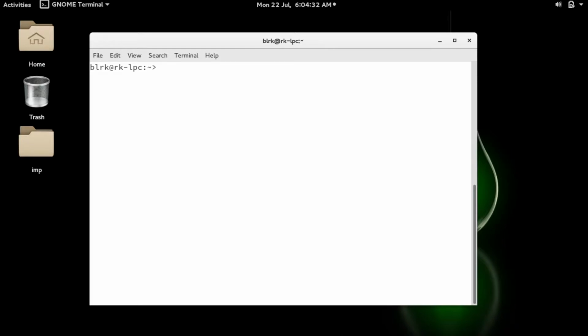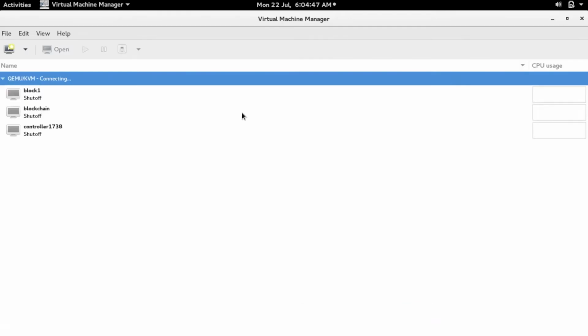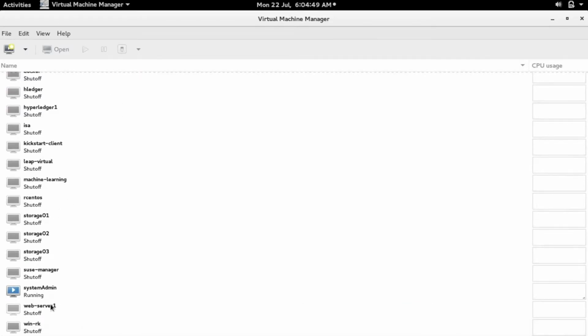Now I just need to get the IP assigned to this particular VM. There are two ways to see that. One is you type the virt-manager command again. This will open the virtual machine manager.